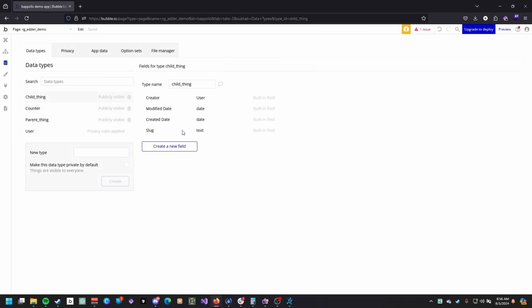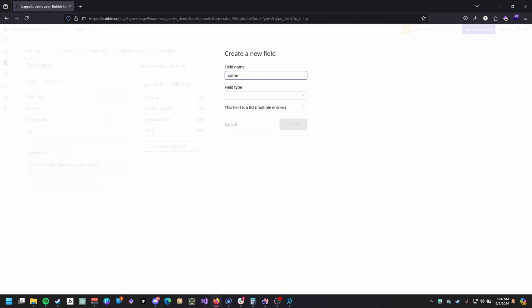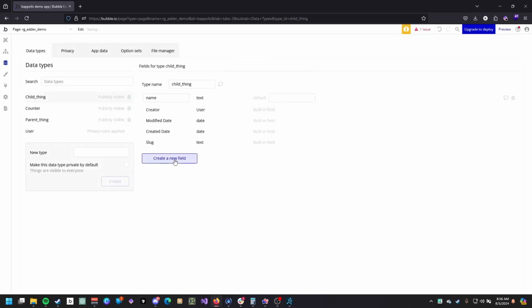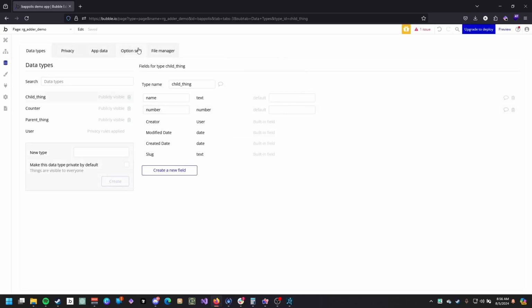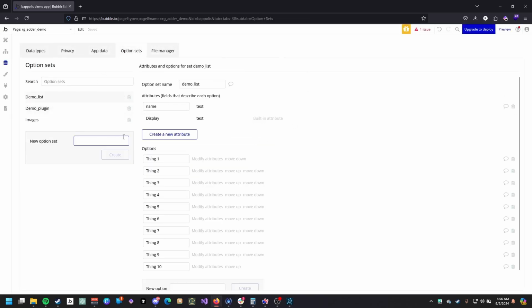And then for child thing, we're going to give it a name, and we're going to give it a type of text, and then we'll do a number. So we'll do a number, and this will be a type of number. And then to make things a little bit more interesting, let's add an option set called state or something like that.